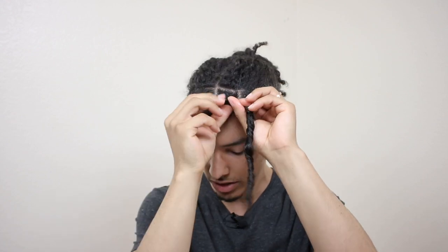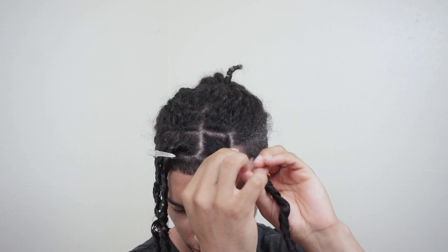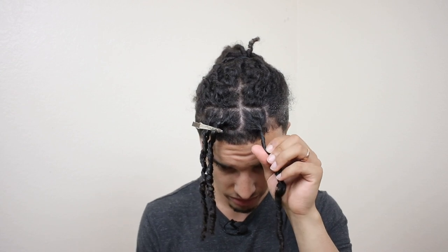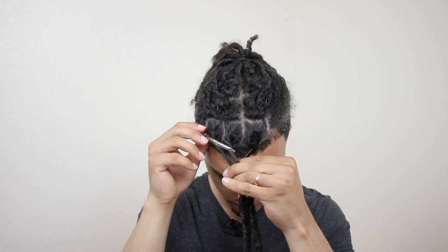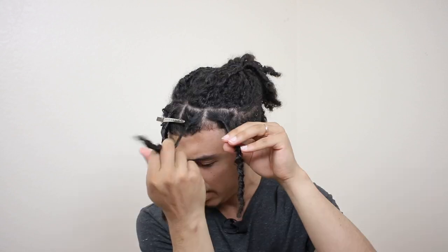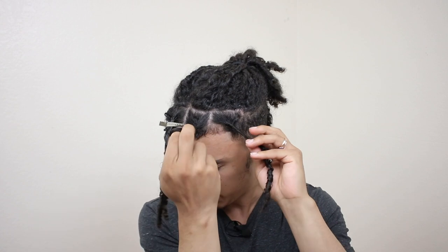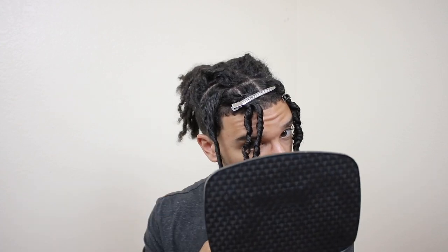What I've noticed with the Jamaican Mango and Lime locking gel is that a little goes a long way — you don't have to put a whole bunch on your finger to distribute it. Once you get the hang of twisting the hair, it's really simple to get it all done. Now that I have this one twisted, I'm going to put all these together and clip them. I pulled the one on the left side out of the group connected to the ones on the right, and I'm going to clamp these two together. I've twisted four already and it's probably been five minutes even with me filming.